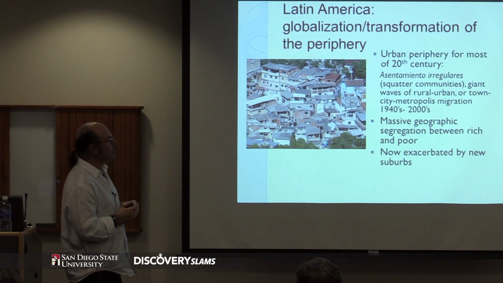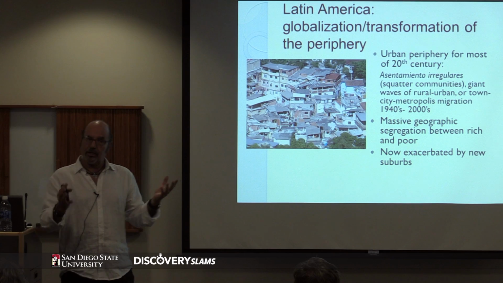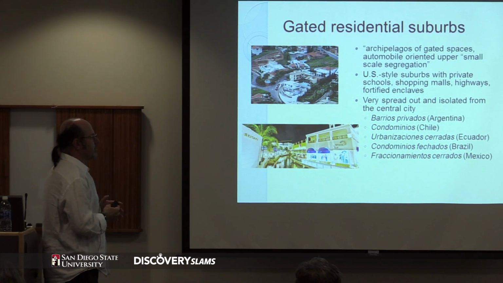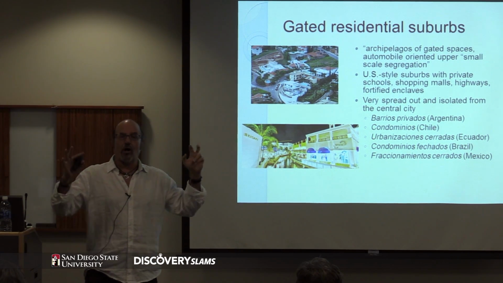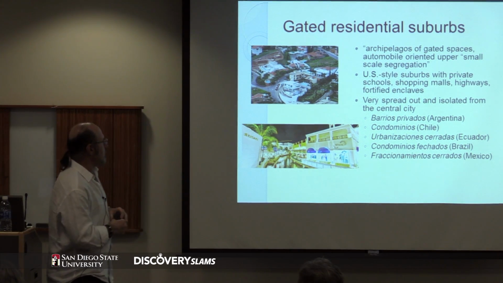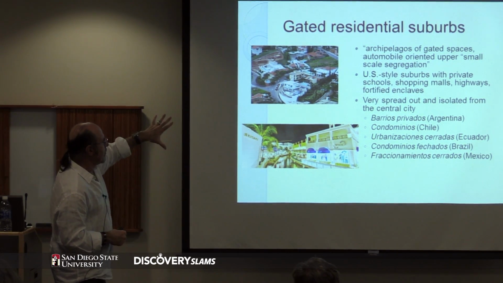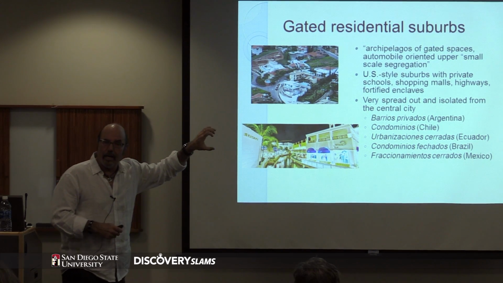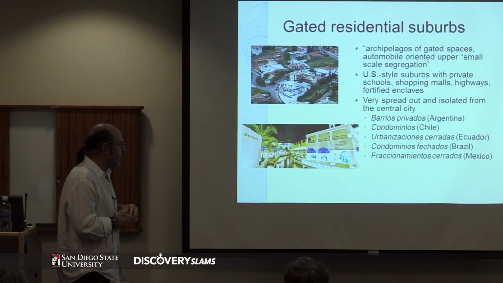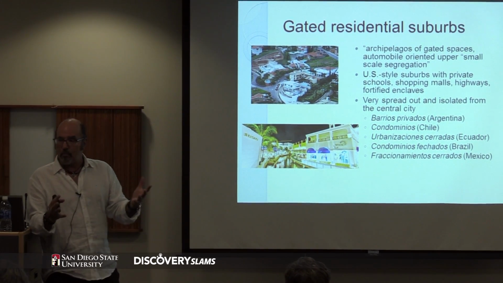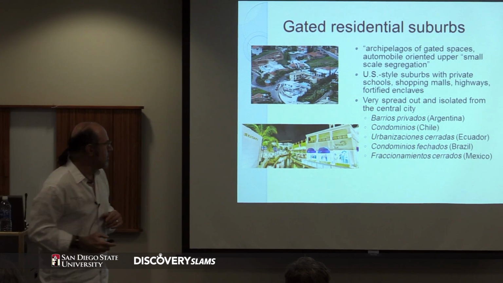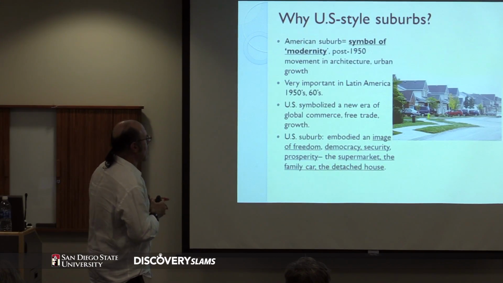Okay, this is the old periphery of Latin American cities that we're more familiar with, and this is the new periphery, the gated residential suburbs. Some scholars refer to them as archipelagos because they're spread out on the outskirts of cities, and they have everything from very posh, high-end, single-family houses to high-rise luxury towers and condominiums. In Brazil, where I've been working a lot, they talk about the condomínio fechado, the closed condominium, because it's very protected. And then, of course, these mega shopping malls as well.